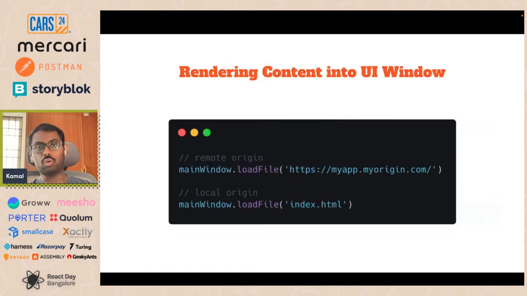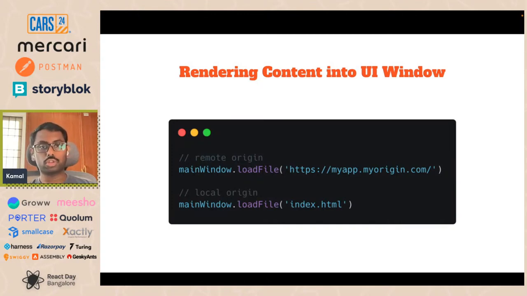So now we have talked about what happens before you open the first UI window, right? So let's talk about how do we get UI into the UI window. For an Electron app, there are two ways that you can do this. The first way is to point your Electron application into the URL of your web application, which is very, very close to how you would normally build a React or a web application itself. Just point a URL to your app and then load that into the UI window, and then you have an Electron app with your user interface.